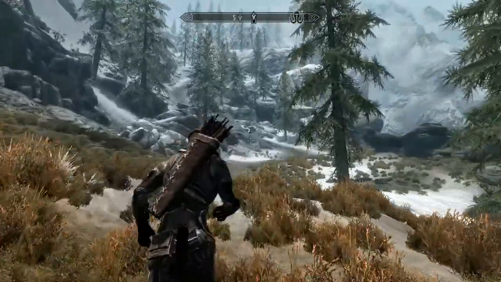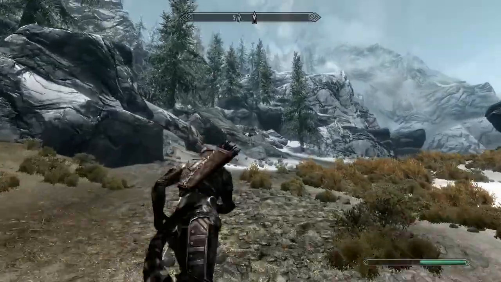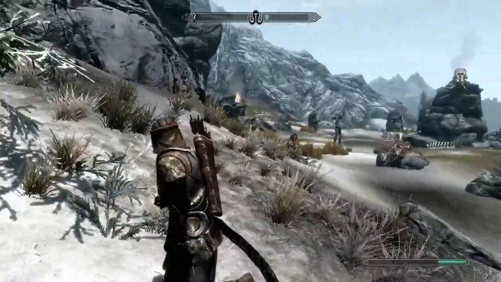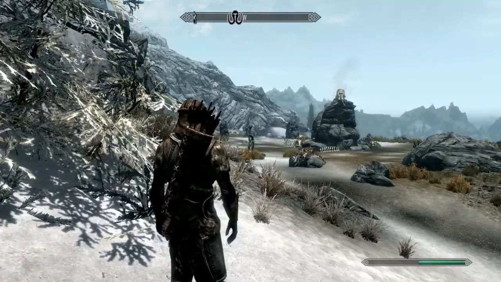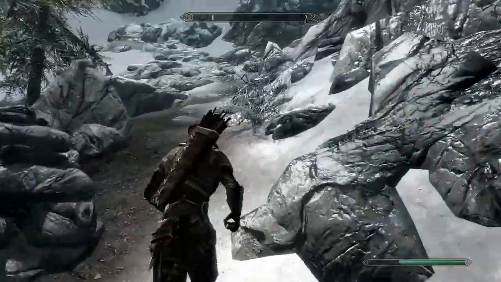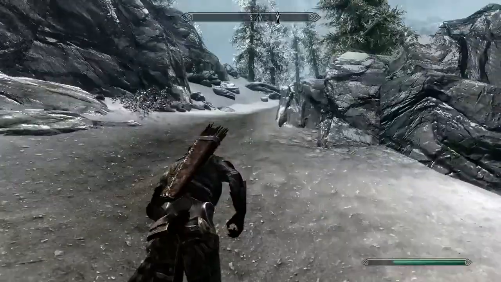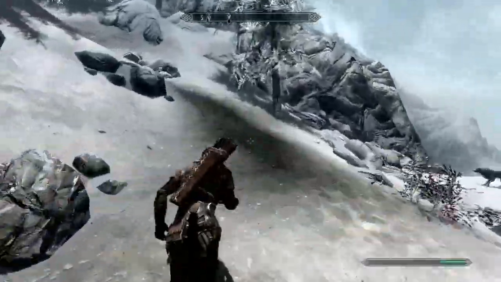Alright, so we got this flag waving in the wind here. That's usually a good indicator that I'm heading in the right direction. Oh, that's a giant, and I don't think they're hostile until you make them hostile, so I probably want to avoid that if I can. Especially being a level 2, he'd probably just come up and whack me once and I'd be dead.